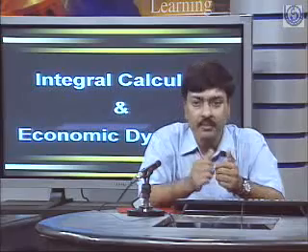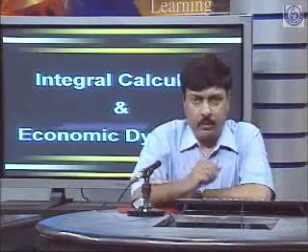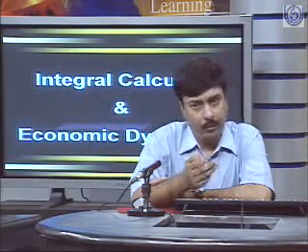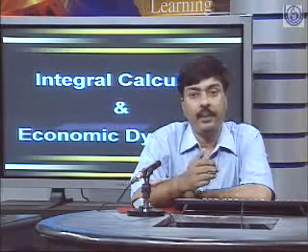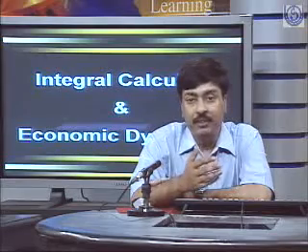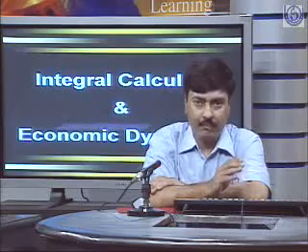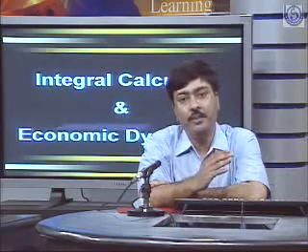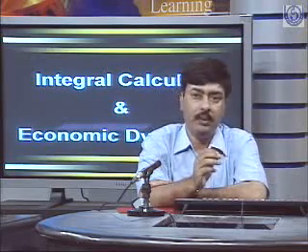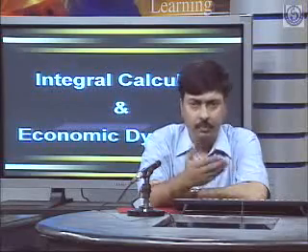Now, what does comparative statics mean? Comparative statics basically means that, say, let's again talk of demand and supply. You know that the demand for a commodity depends not only on the price of the own commodity, the same commodity, but also on the income of the consumer. So supposing we say that the income of the consumer goes up, now what happens to the equilibrium? In that case, if the income of the consumer goes up, then the whole demand curve shifts to the right. Now when the whole demand curve shifts to the right, you will arrive at a new equilibrium point, which will probably be above and to the right of the old equilibrium point. We will not go into this.